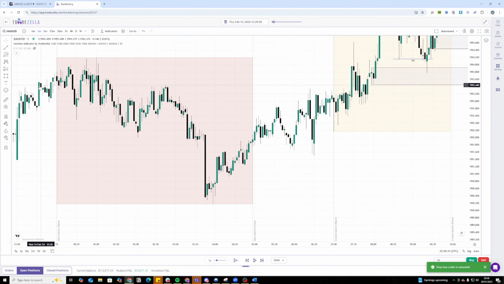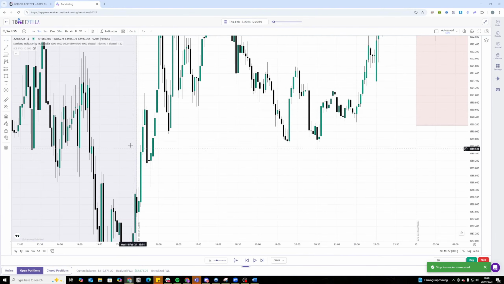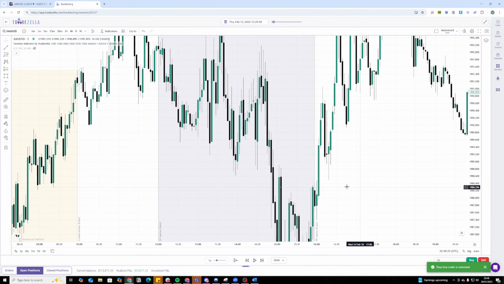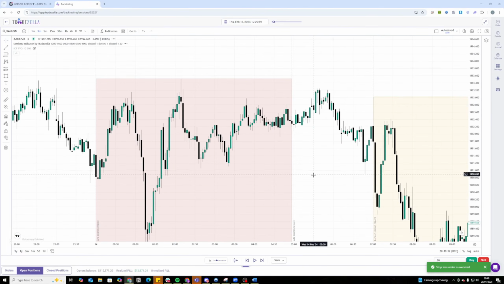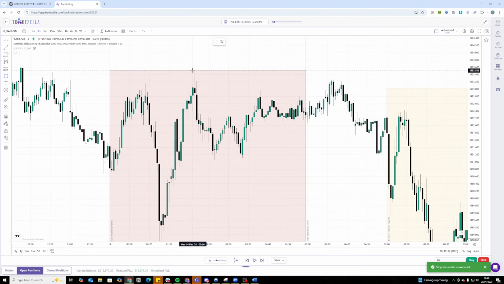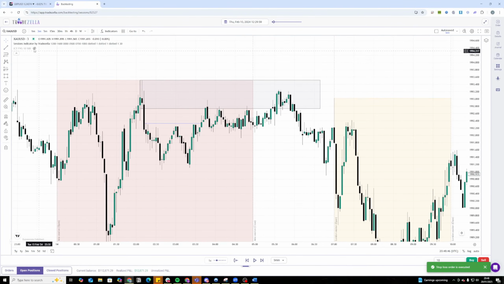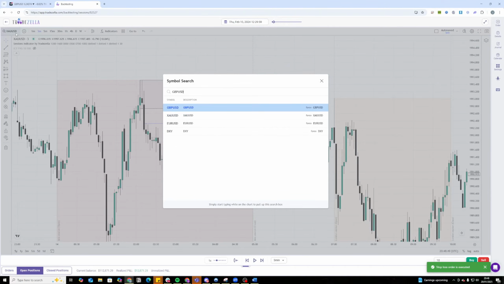But again, look at that. I can find another example here. Look, here it is again. Here's our area of demand. There's our sweep. And then it makes the move up. Let's see if we can find another one real quick. Not quite as good, but an allowable setup. There's our area of supply. Here's our sweep. And then we get the move down. All right, same stuff, okay? So let's go back to GU now, though, because that's what we're backtesting.